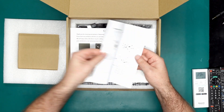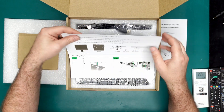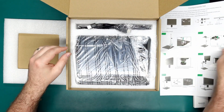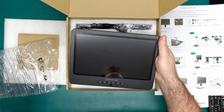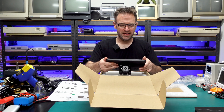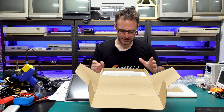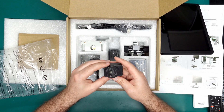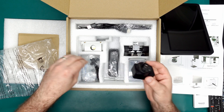We have a user manual — I'm sure we'll look at that a bit closer later. A components list, that's always good to have, make sure you've got everything that's supposed to be in the box. This is the 10-inch LCD screen, so this has a 10-inch display, it also does HDMI output — I think at 4K — and the maximum magnification is 2000x I believe. There is also an AC adapter. It's very nice that they included a proper Australian plug, it even has the protective black stuff around the pins, so that's a very nice detail.